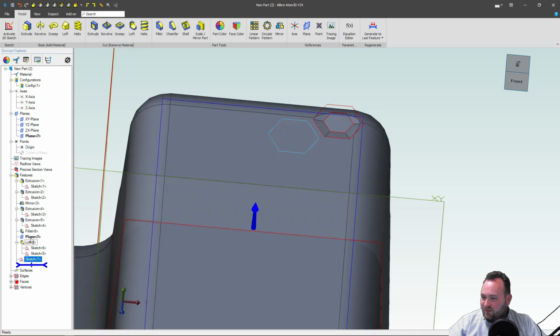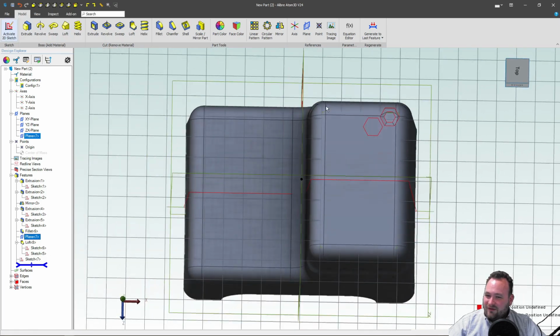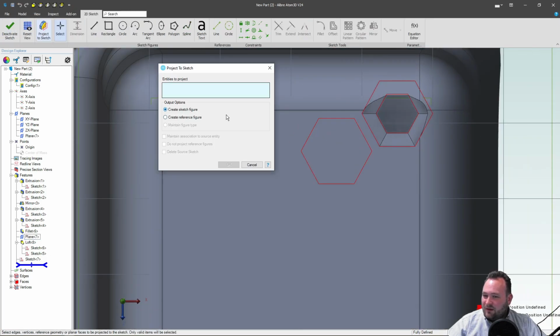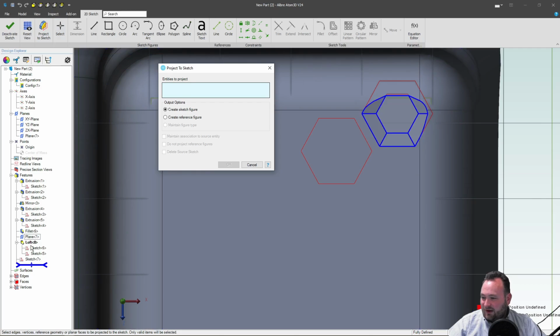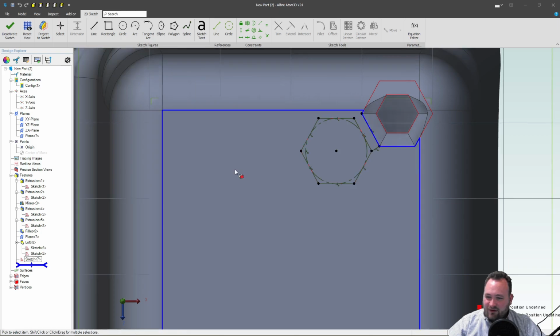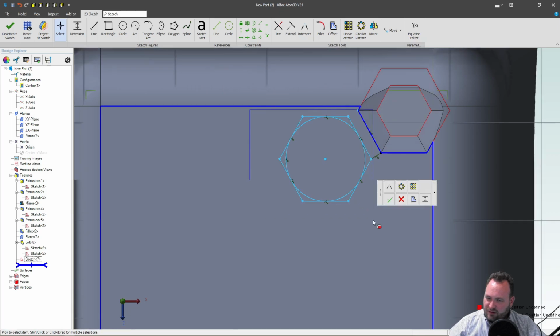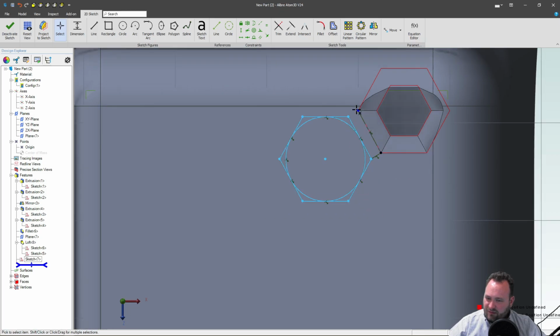Next, I'm going to go back on plane 7 that I have defined over here, and we'll activate a 2D sketch. We'll again project, and I actually, why click all the lines when I can just click something like sketch 7. It's maintained association, and it's going to be a reference figure. And then I can hold shift, highlight everything. I'll hold shift and just unselect that point. And then we're going to say offset.